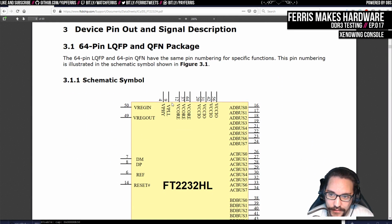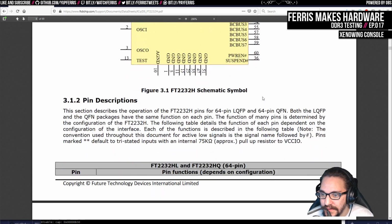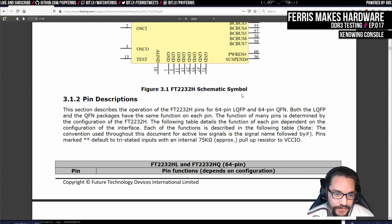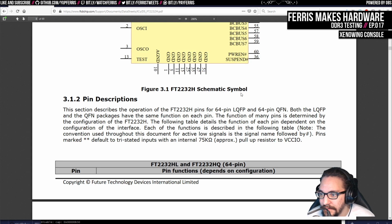I always like to scan through data sheets instead of going to the table of contents and trying to find what I need, because I tend to miss stuff. Sometimes there's little notes here and there that are important. Maybe I'm just paranoid about that, but it seems to be the case that that's helpful.